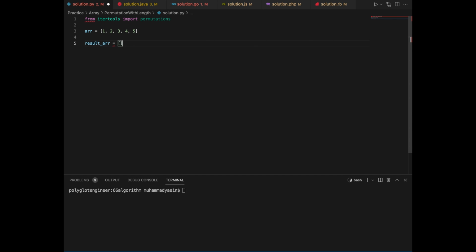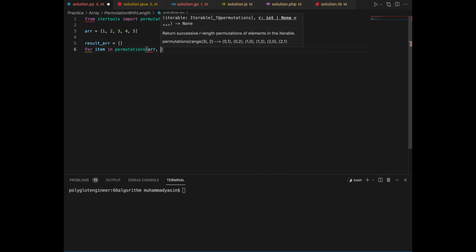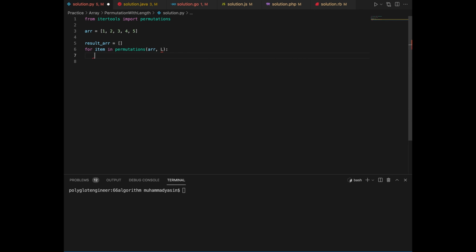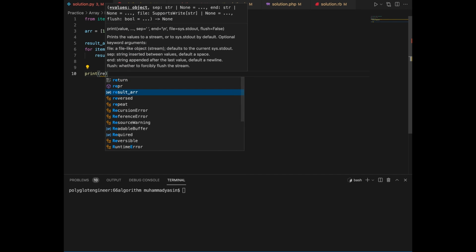Okay, now I'm going to say result array is going to be the final result. It's going to be for item in permutations of the array with the length of L, right? I'm going to say result array append item, and we're going to print result array.